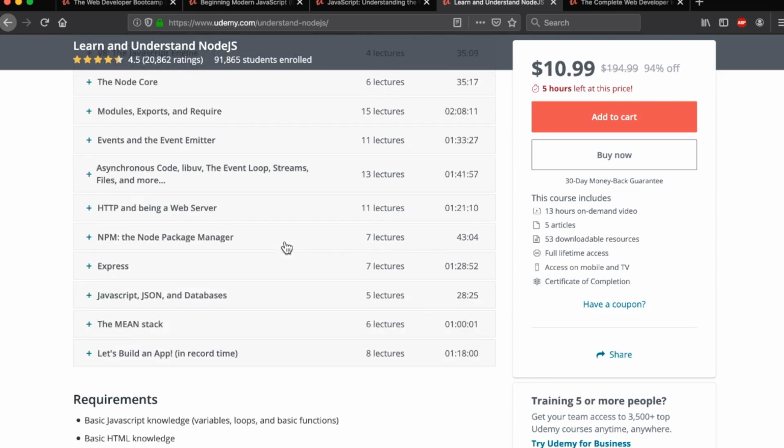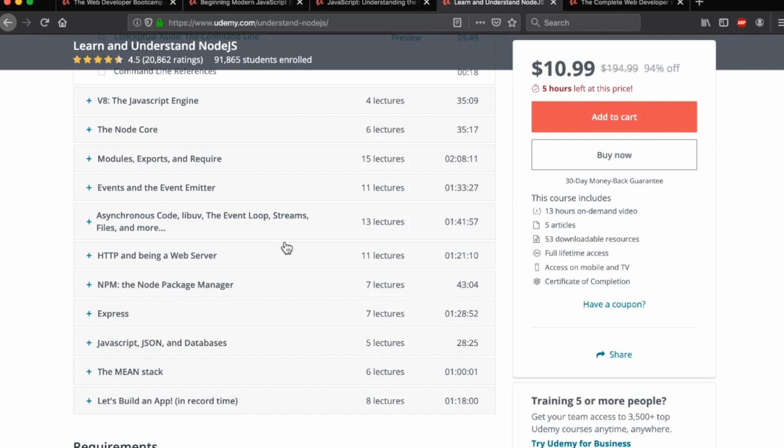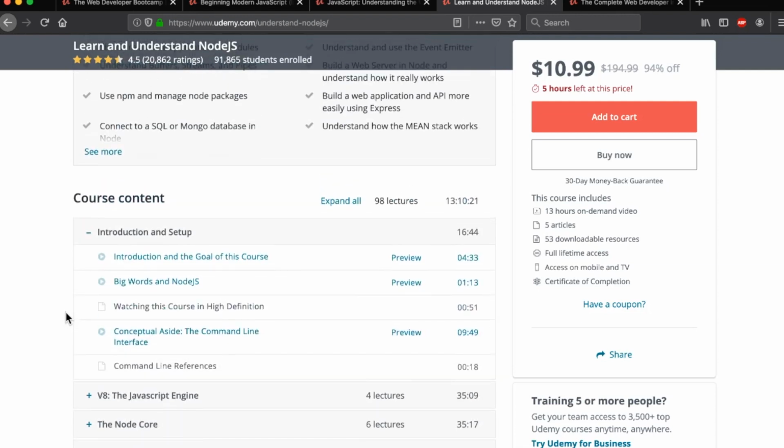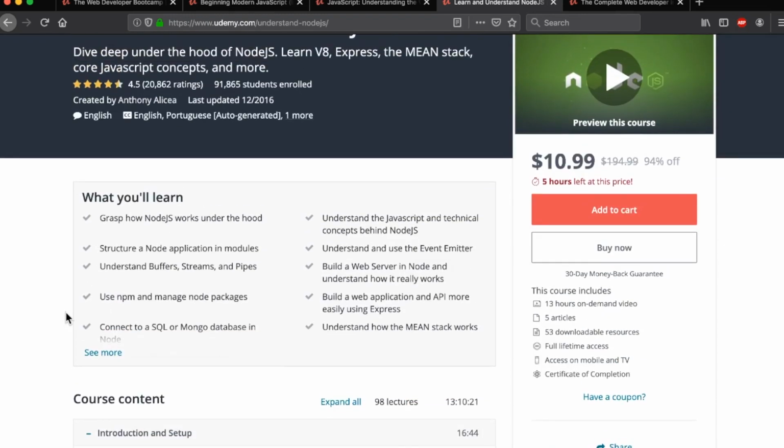I guess it's better than nothing, but even still, the way he explains Node is worth the cost of this course. Absolutely. It's 13 hours. Again, totally digestible when you compare it to these 30 and 40, 50 hour courses. He talks about everything that makes Node what it is. What's powering Node? Why is it doing that? He talks about the whys a lot. And that's just something you don't see in 99% of other coding courses.